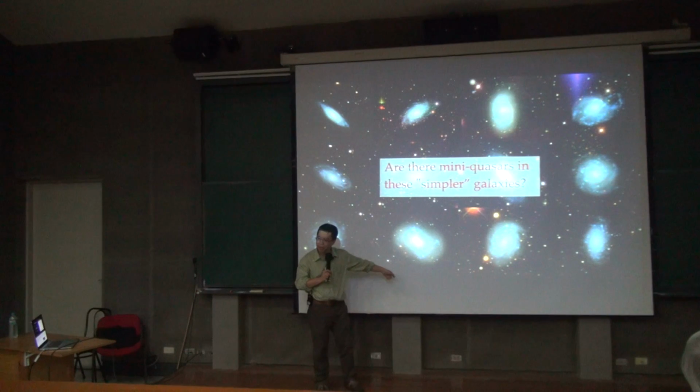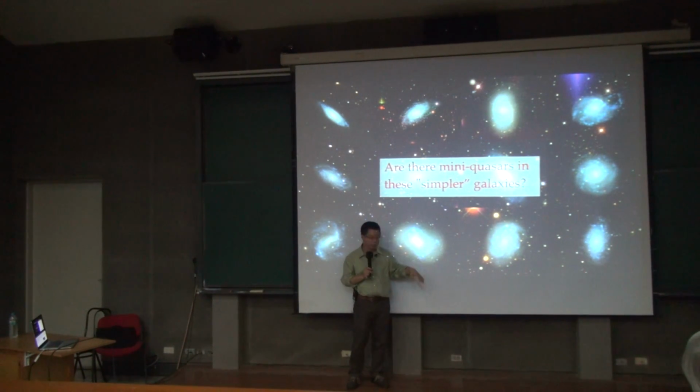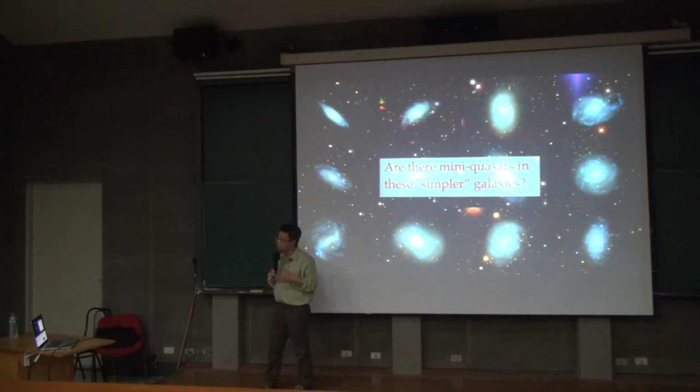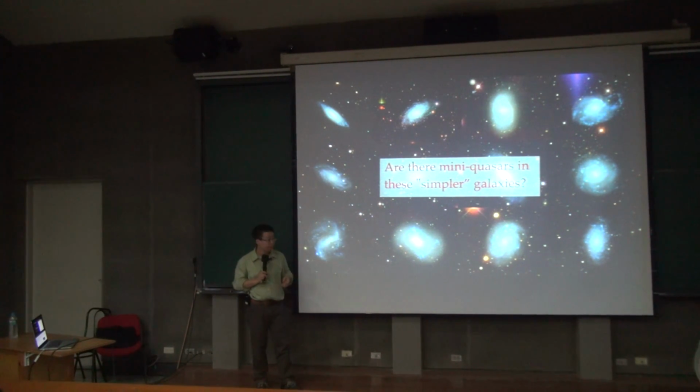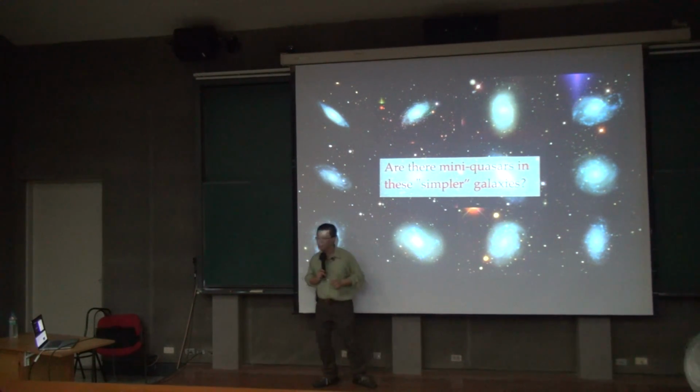They were not formed today. They were formed a long time ago. We know that from the stars. They're very old. There's some star formation, but most of the stars are actually very old. They started forming a long time ago, but they survived the chaos of the hierarchical merging. And if there are any tiny black holes, they ought to be in here.